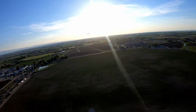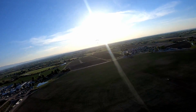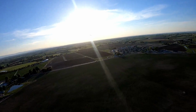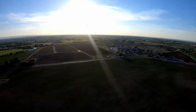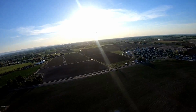So the Piper is a full reflex. It's got a much more streamlined profile. It's got the shark nose, so it's gonna cut through quite a bit more. Again, I don't know where his trim's at, but I'm not catching him at all. I'm gonna have to dump trims again here. I just trimmed all the way out again, just to try to catch him.